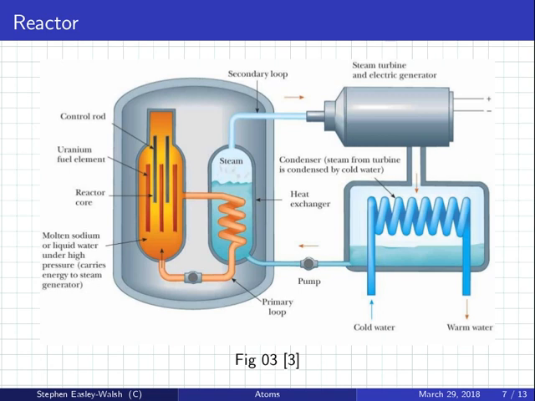Maybe this one's 50%. A power plant like a coal or oil is maybe 25. Oh, it's a power plant. It makes electricity. So you see this part here? When the steam enters this, it generates the electricity. You remember we did the AC generator? There's actually one of those in here. It spins a wheel and generates electricity, AC.